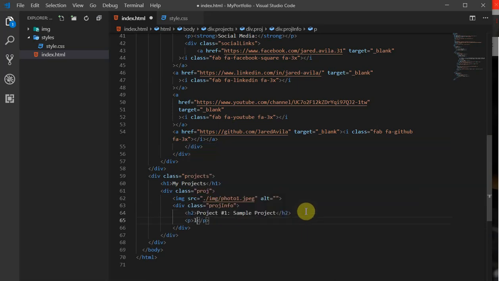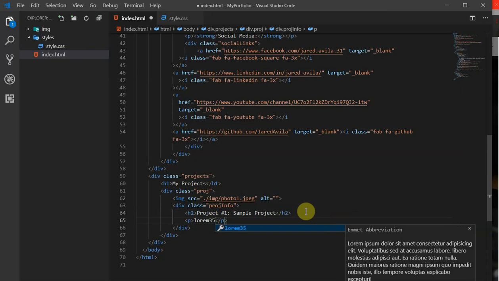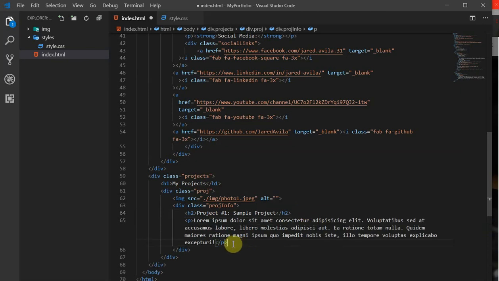And then a paragraph, and I'm going to do this lorem. We'll say 35. Give it some dummy text here, and then I'm going to go ahead and add in a break, the br tag that, like I said, adds a space in between. It's like hitting the enter key. And then I'm going to have an anchor tag. We're going to have this go to nothing, and I'm going to say click to view. And that will be the end of that.